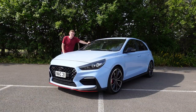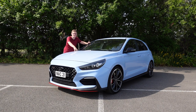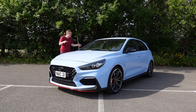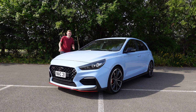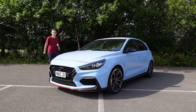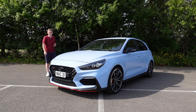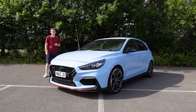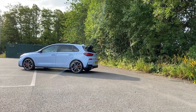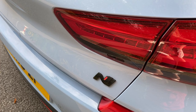This is going to be controversial, but I think that this is the coolest modern hot hatch. And that's because it's completely unashamed in its capabilities. This car doesn't try and hide its credentials. It lays everything out on the table and says, "Look at my machinery," in its finest impression of the Squadron Commander flash art. There may be cars out there that are quicker, but that's unnecessary. There may be better all-rounders, but that's boring.